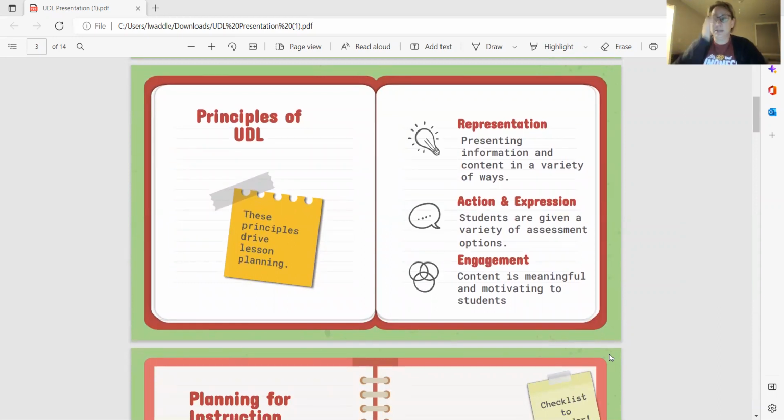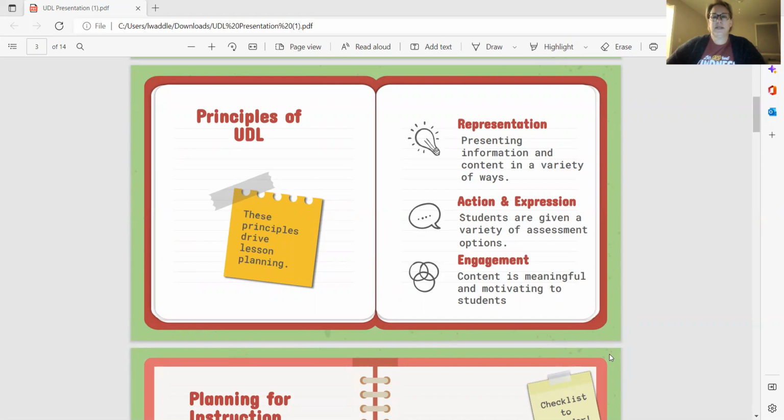So as we get into the principles of Universal Design for Learning, there are three principles, and these principles drive all of your lesson planning and preparation.